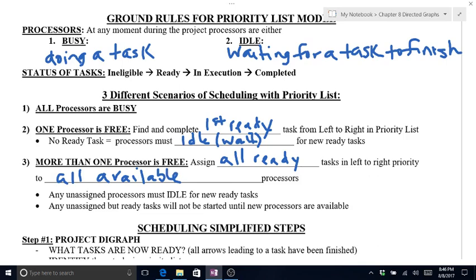Any unassigned processors must idle for new ready tasks, and any unassigned but ready tasks will not be started until new processors are available. So sometimes you might have more tasks than processors ready to go. If that's the case, pick a task and leave the other tasks until something else opens up.